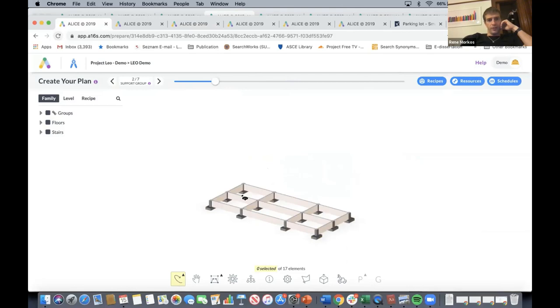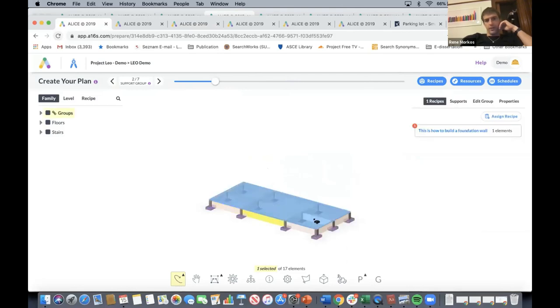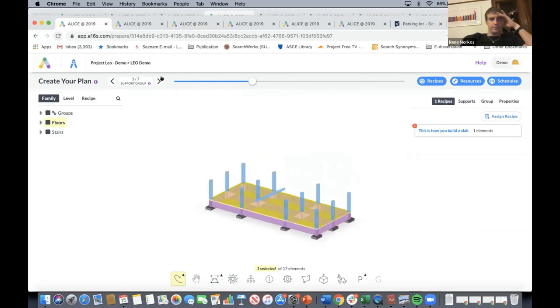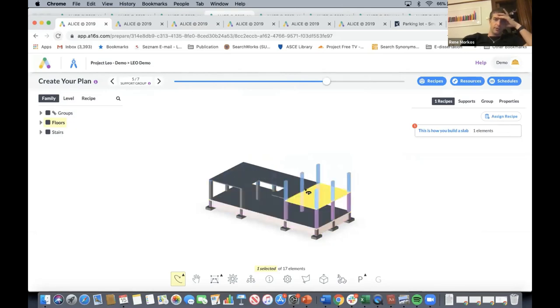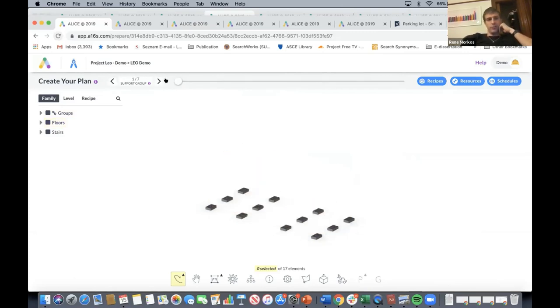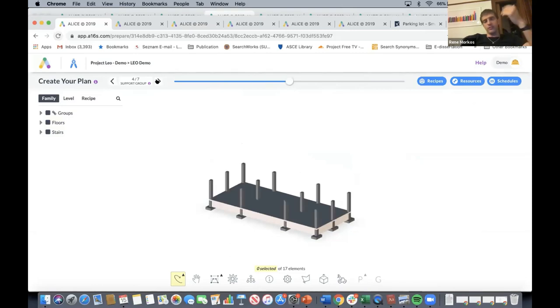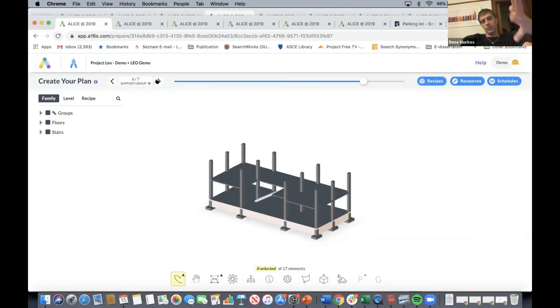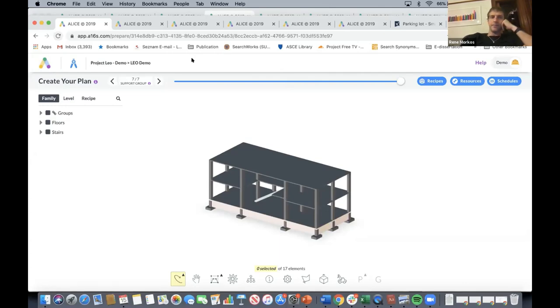If you move here, you could have three. One, there's only one piece, right? You could have three, right? That's one, two, three, right? Three. And notice that the software will build it according to the precedent, according to supported by, because you have so many crews, you'll build all of this in one go, all this in one go, right?